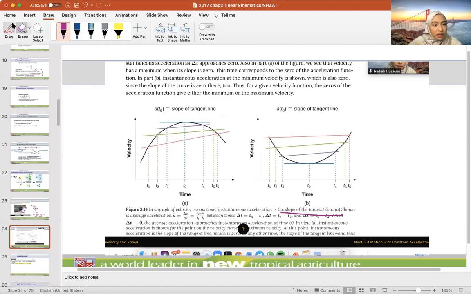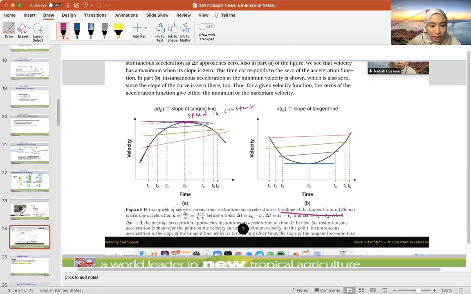So another case of instantaneous, I say, okay, what is the instantaneous acceleration at this point? So what is the gradient here? Can anyone tell me? Zero. Zero, which means that the velocity at this point is constant. There is no acceleration. As you can see, at this point only, the velocity does not change, which is why the acceleration is zero.